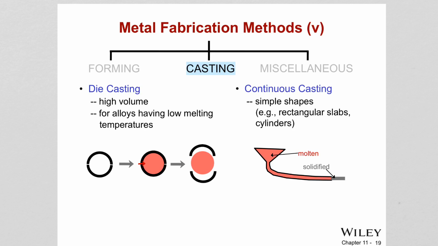After we have the molten metal from the furnace, we can cast it into large ingots, like simple shapes like this. And these ingots are then used in further operations such as rolling or extruding, etc. This is of course limited to simple shapes.